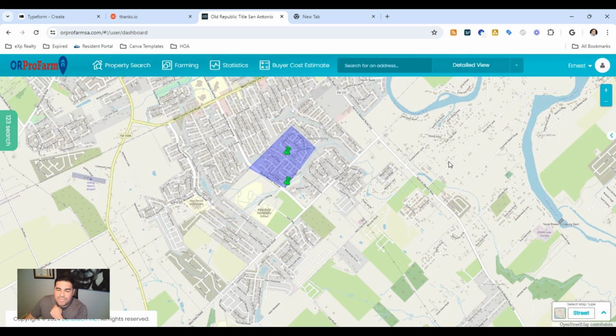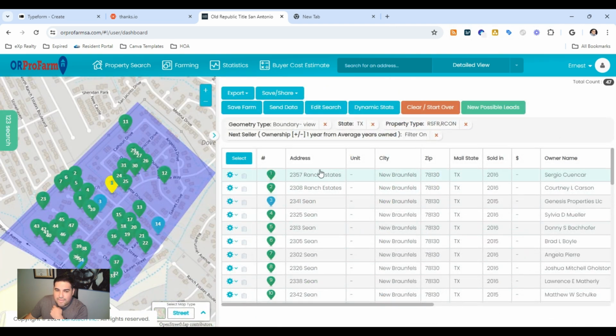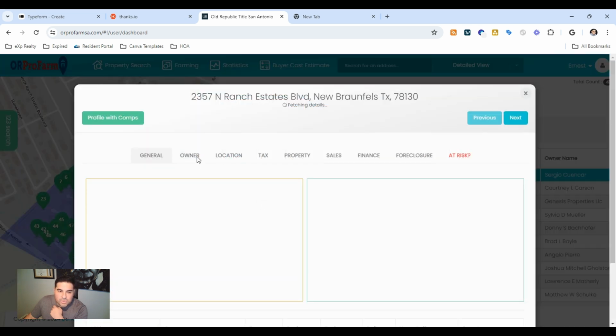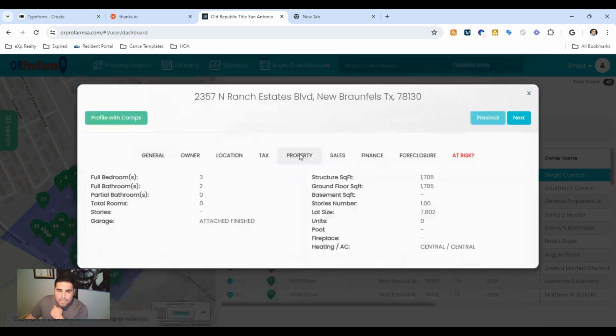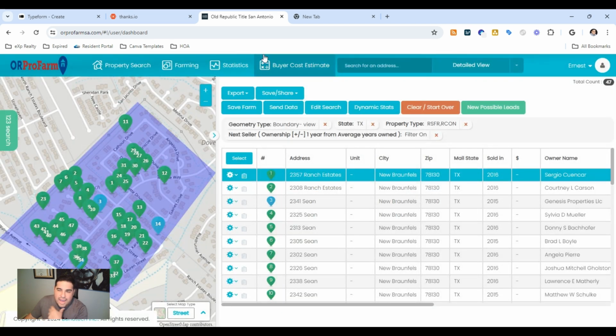And then once we have that homeowner list, which will have all the data here, we have the owners, we have everything we need. And these even come with a detailed report. So this will actually give me the property itself and property owner, as well as any tax information and current assessed value. Now, we all know the assessed value is not the actual market value, but this is just a really cool strategic way to use those data points with postcards in Typeform.